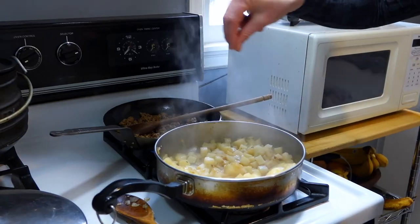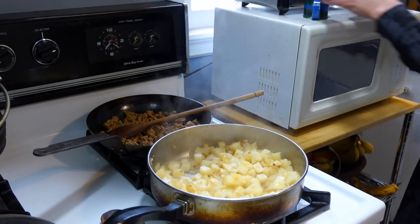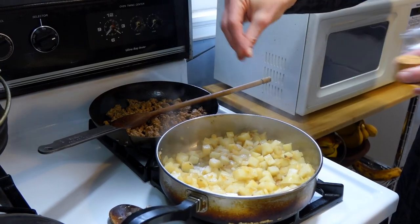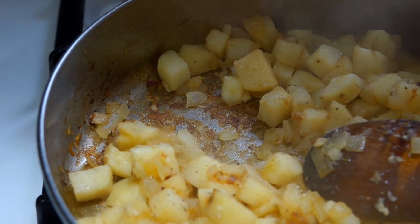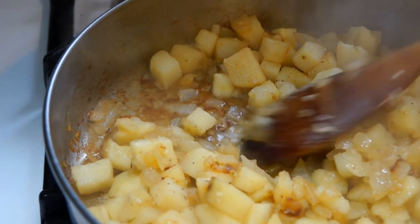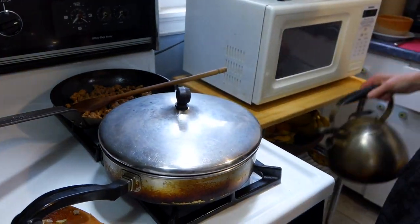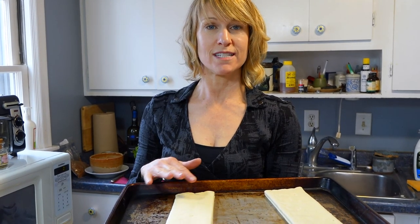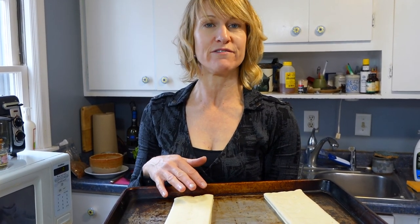I'm going to add a little bit of salt and thyme to the potato and onions. Thyme is one of my favorite herbs to use with Mexican-inspired dishes. If the bottom of the pan starts to brown before the potatoes are fully cooked through, you can add a little bit of water and cover the pan with a lid just to finish cooking the potatoes without burning them. The puff pastry comes frozen and you want to give it time to thaw before putting the fillings inside — that takes about 30 minutes.